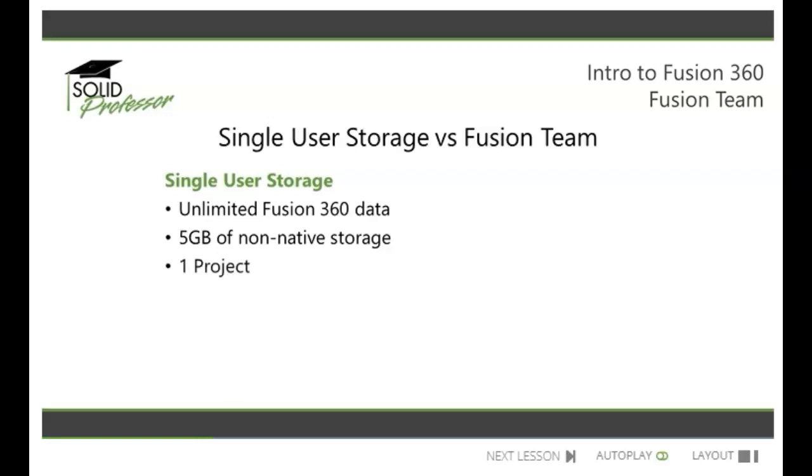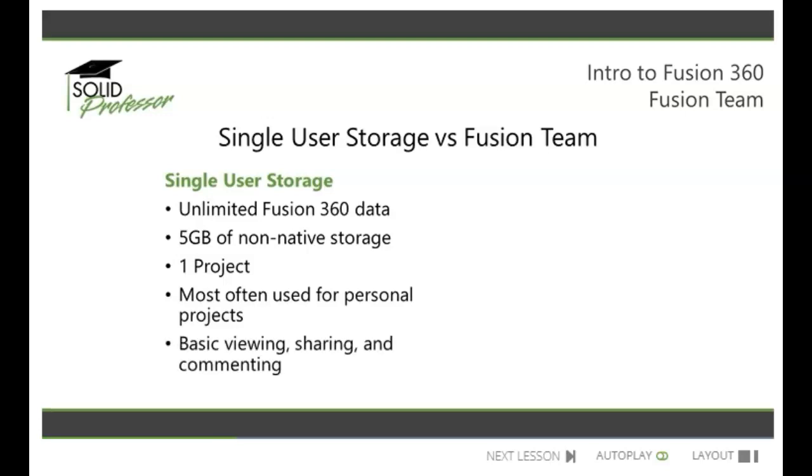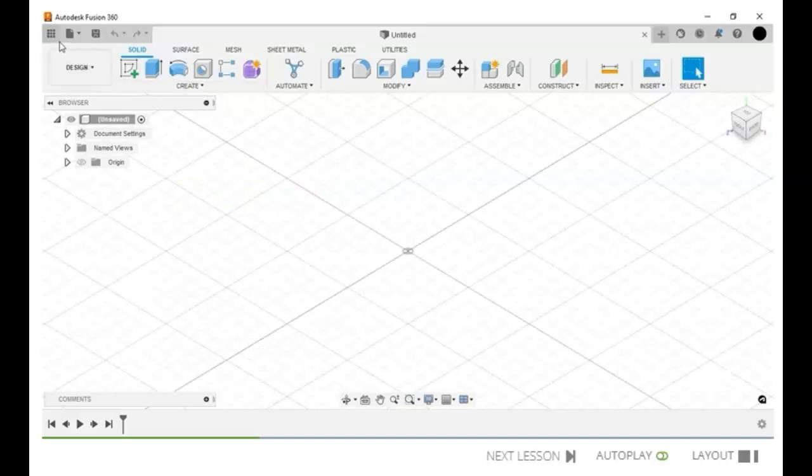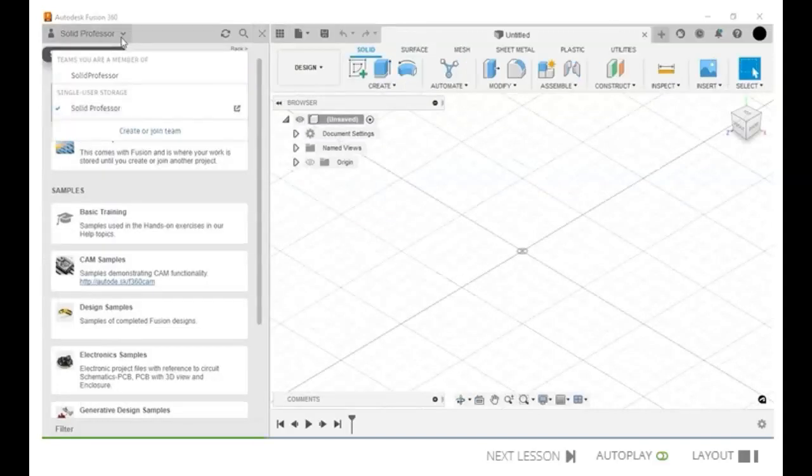Most Fusion 360 users will store their personal projects in the single-user storage environment, but users can still share and collaborate with other Fusion 360 users from their respective single-user storage environments. You'll notice that your single-user storage will be labeled with the name that you used when you set up your Fusion 360 account. This is your dedicated storage, and you are the only administrator of this environment.